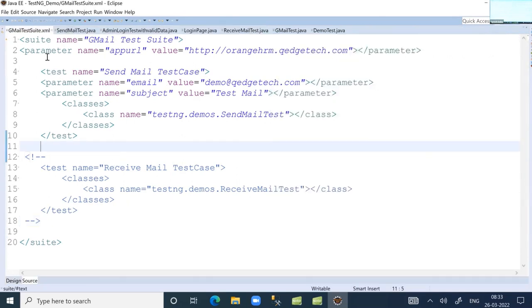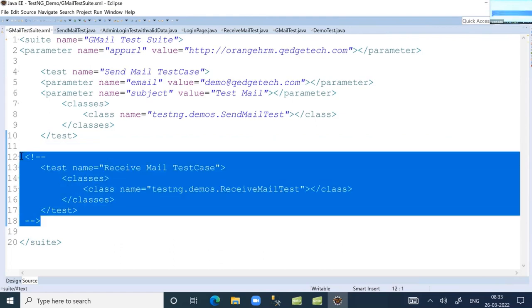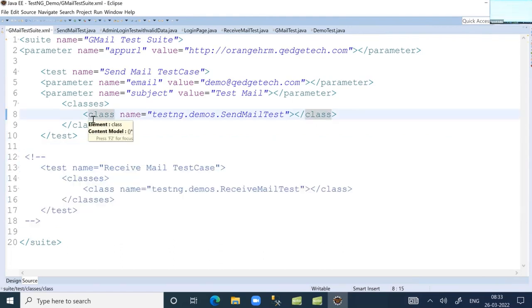So there are 2 options here. Configuring the enabled value to false is one option, or we can comment the test cases you do not want to run in the testng.xml file. Right. Now these 2 points are clear.